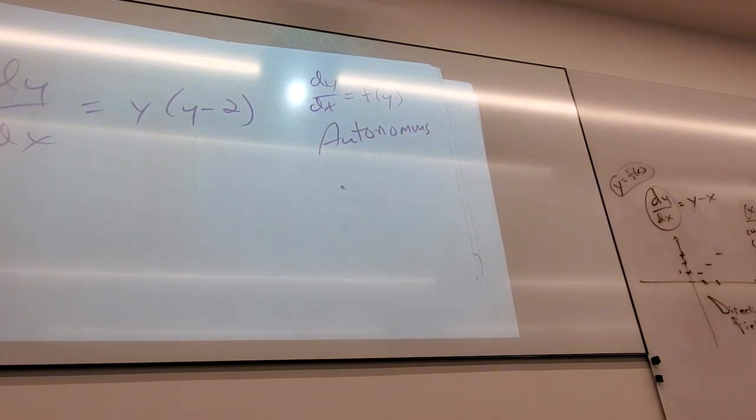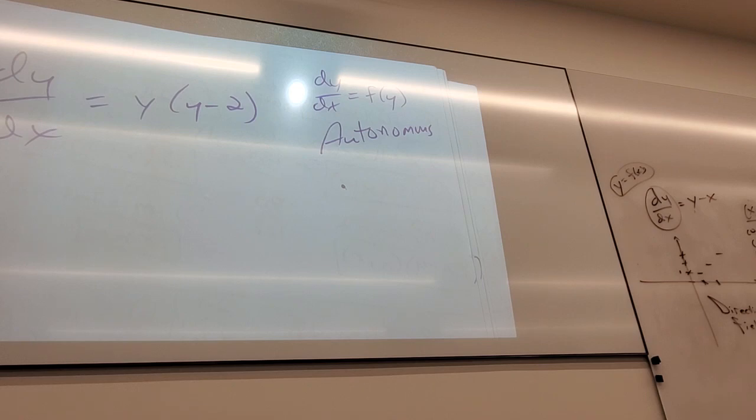And one reason we call it autonomous: what does it mean to have autonomy? Yeah, operates by itself. So the slope of y is dependent on y, so it controls itself. So it kind of makes sense. We call these autonomous because the function y controls itself. It controls its own slope. Does that make sense?